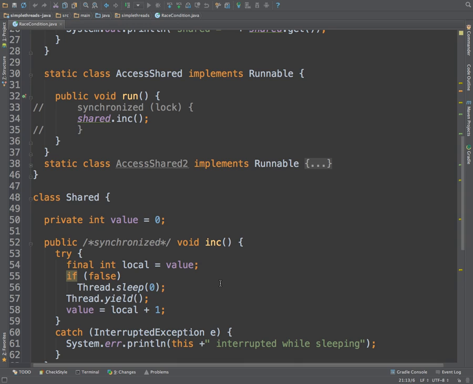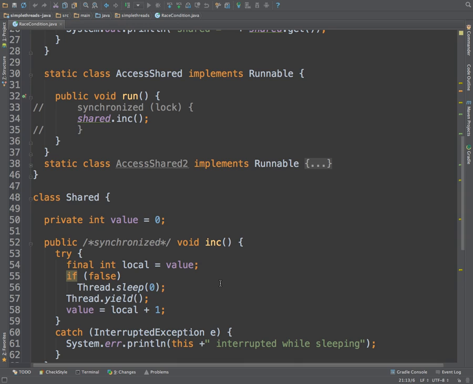So here's how the 1 occurs. Here's how the 2 occurs first. If T1 goes first entirely, and then T2 goes next, then V is 0, L1 becomes 0, V becomes 0 plus 1 is 1. Now T2 goes, V is 1, so L2 becomes 1, L2 plus 1 is 2, and V becomes 2, and we're good.